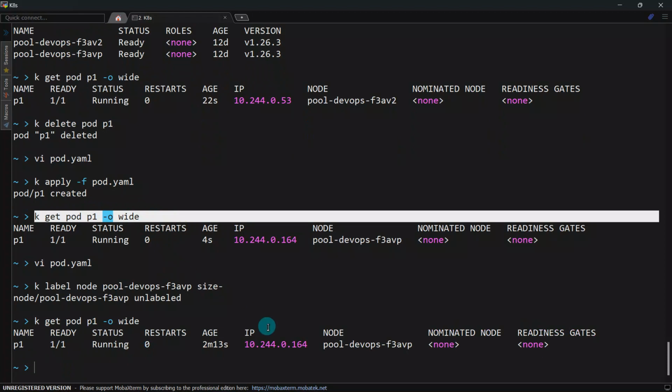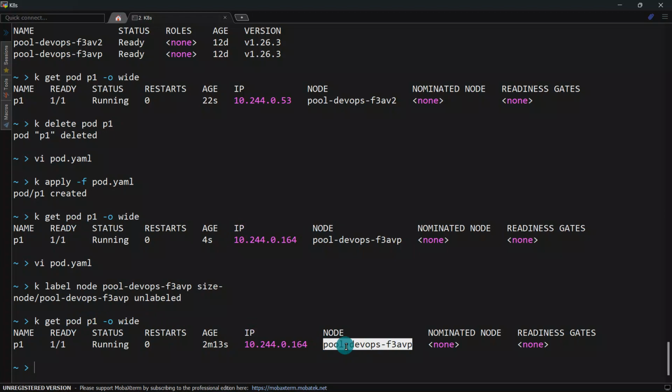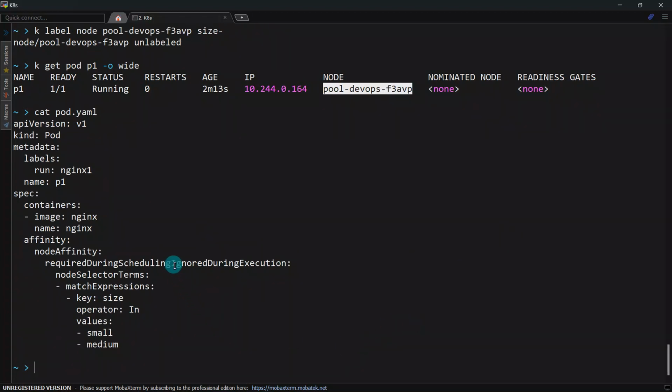The only thing is, from now onwards the P1 pod will not go onto this node, but the existing P1 pod will still be intact. After removing the label, the pod will not disappear from there, it will be there as it is. That is the meaning of ignored during execution. If you remove the label after scheduling, that will get ignored. Kubernetes will not take care of that. The state of the pod will remain the same.